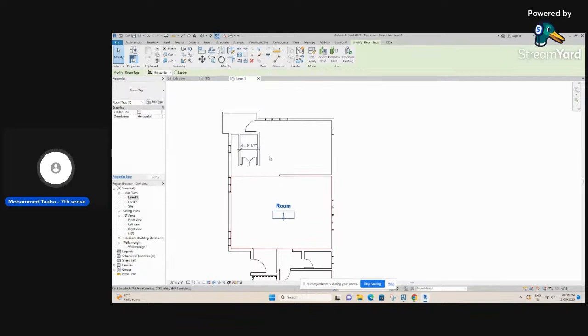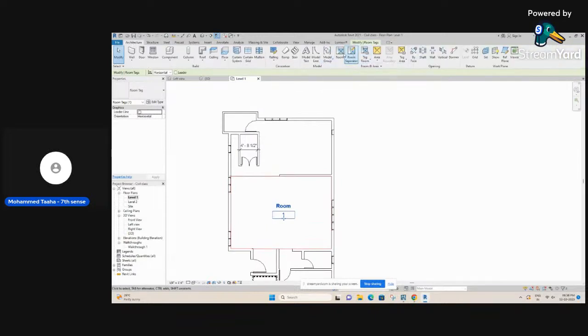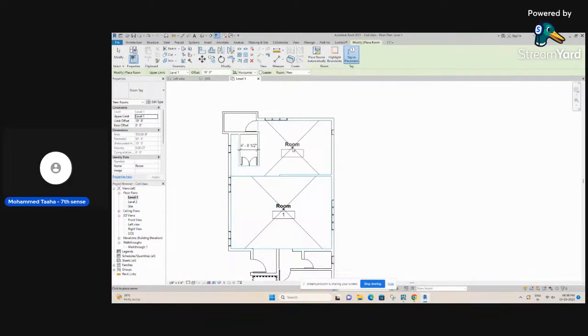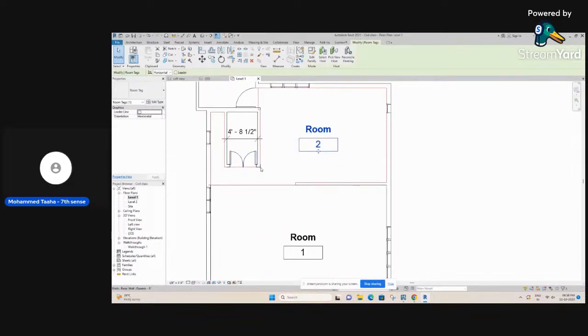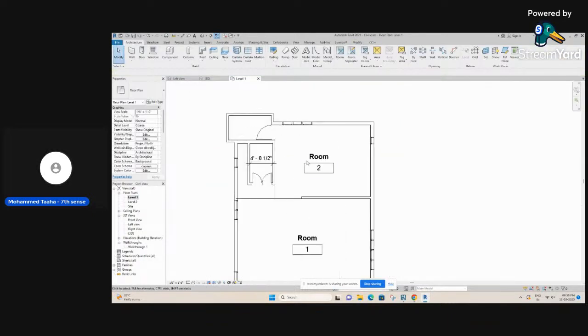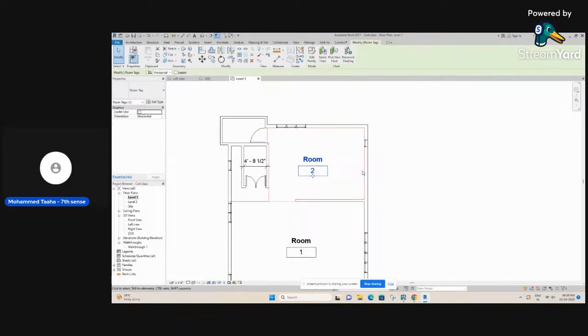The next room that I want to mention, I'm going to click on room and I'm going to click on the area for which I need a room. So this is my dining hall, but I need the dining hall only up to the puja room wall. So what to do? Click on the room separator. You just have to draw a line. When you draw a line, now if I click on that particular room, I can see the area enclosed. So this is my room.